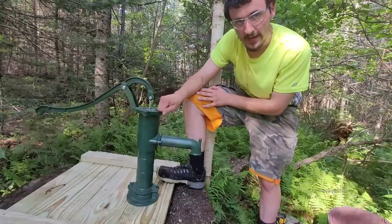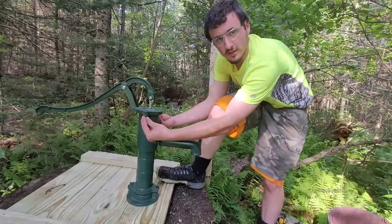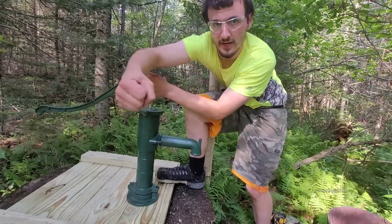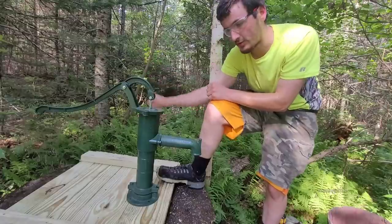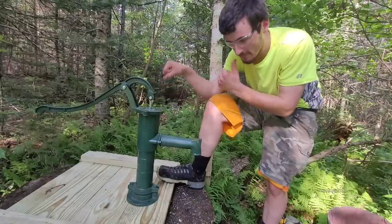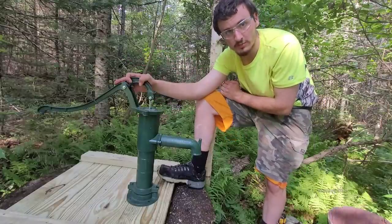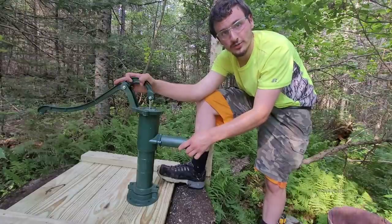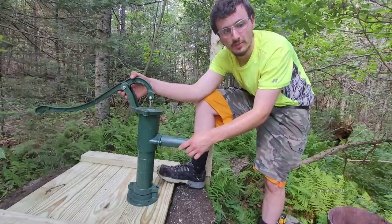Now, this pump I got, these two bolts can be loosened. The handle can swing around to the side here or swing around to the side here to make it easier to pump in that sense. That is something I do like about this pump. So, I got a couple little washers and screws. Let's screw it down to the platform and give it a prime.